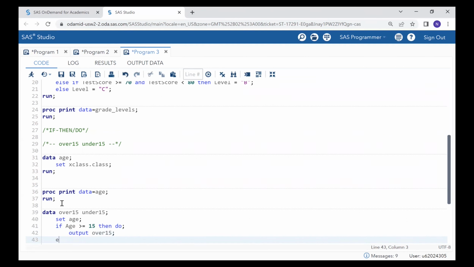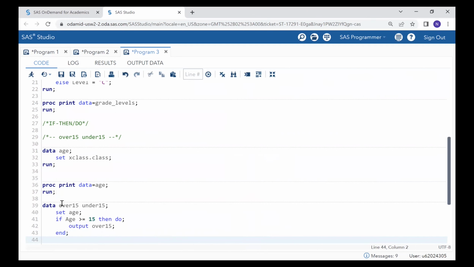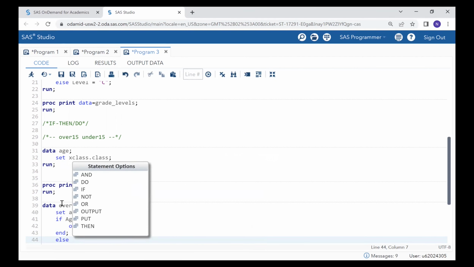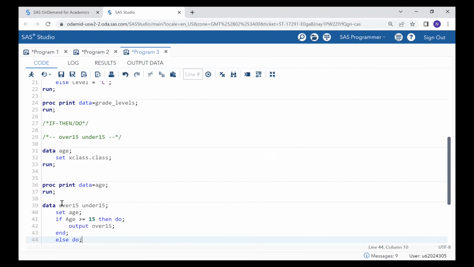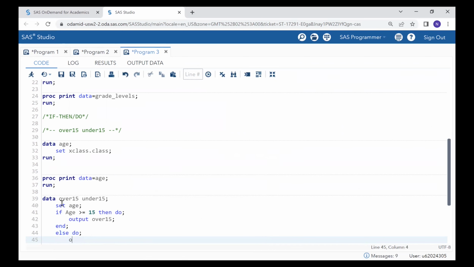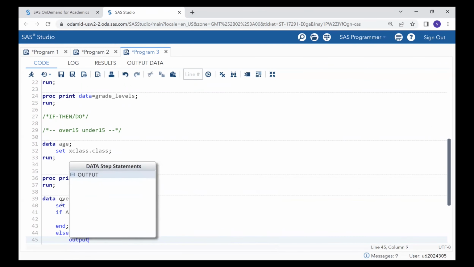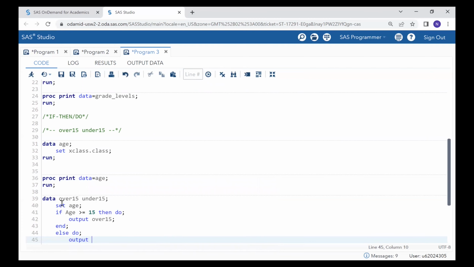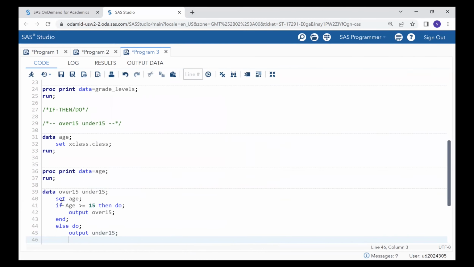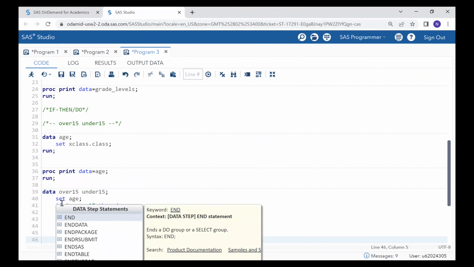And then we end. Every do statement ends with an end. So if that is not the case, we can have else do. So these are all the students that are under 15 years. So say under 15. And end.